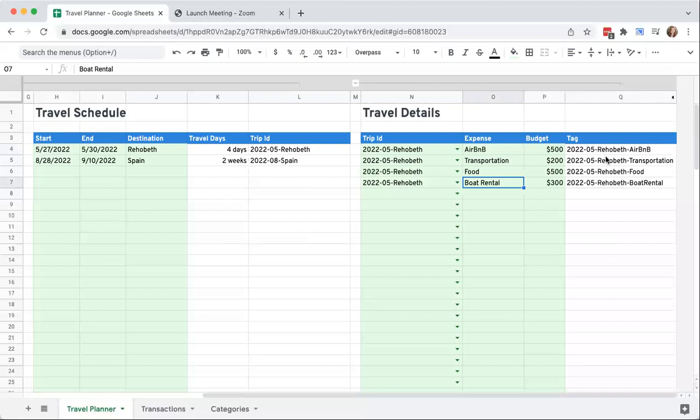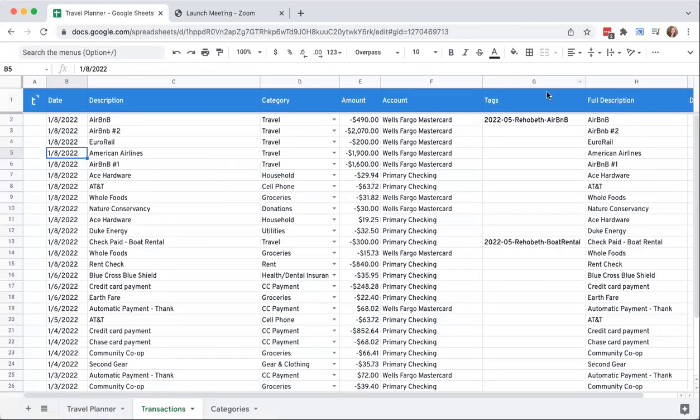So this is a unique tag that you are going to use to tag different transactions that you have. Similarly to those of you who use the holiday gift planner, you are going to use this tag section to go into the transaction page and tag the different expenses that apply to that trip.